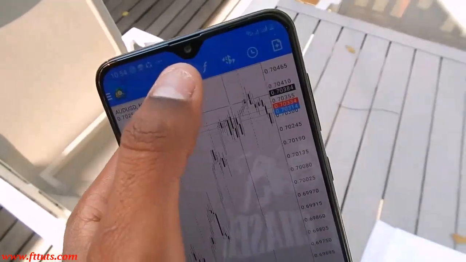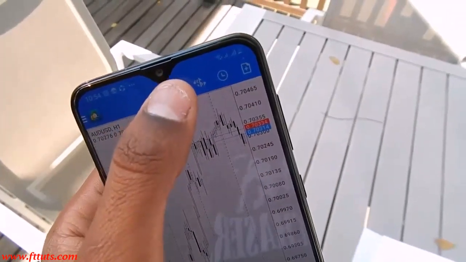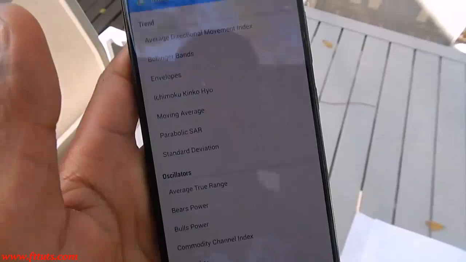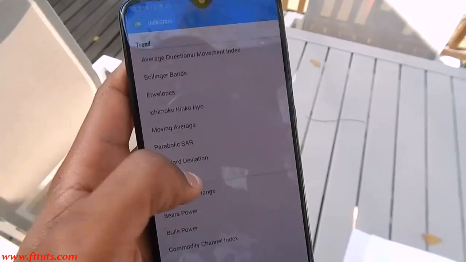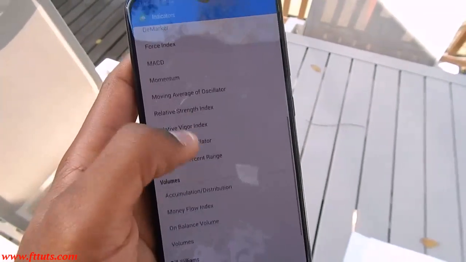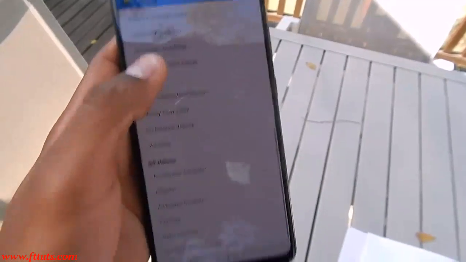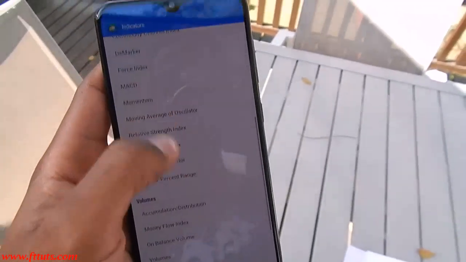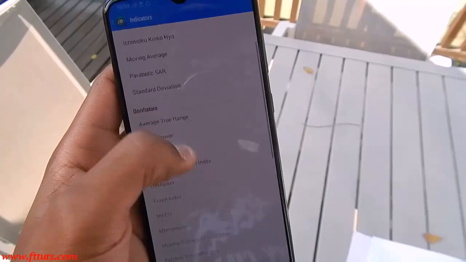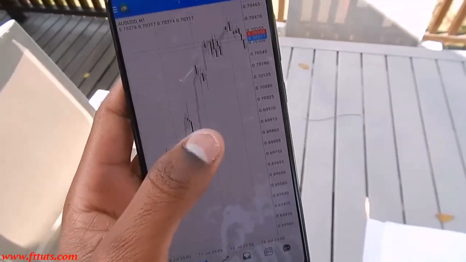One thing I'm going to show you too is that there's a lot of options you can press here. Simply by pressing here, you'll see that there's a lot of indicators and all these things that you can use, but I don't use this. It's just a lot of them. They're a bit complicated for me. So there's a lot of indicators in here that you can use if you trade indicators, but my members don't trade indicators. And also I want to show you how you can add those too.